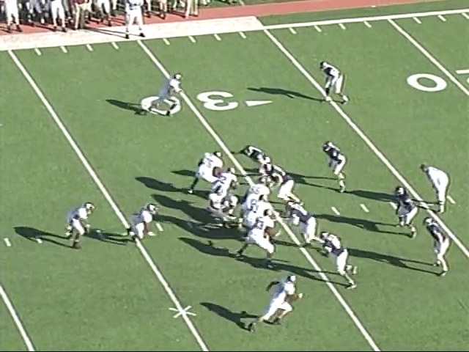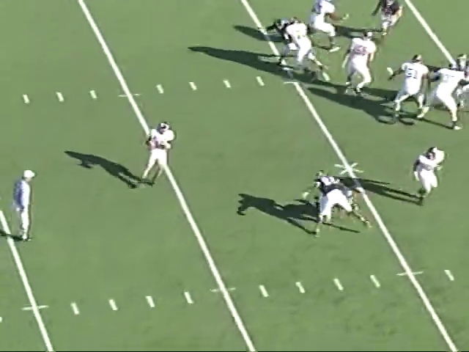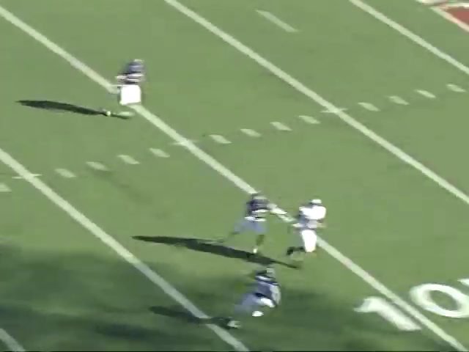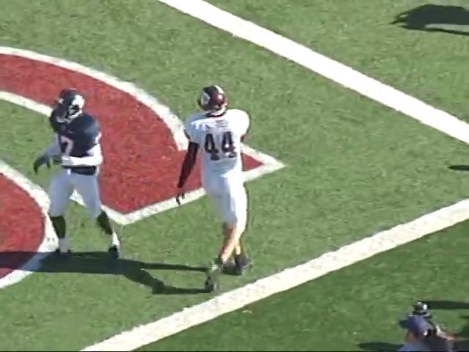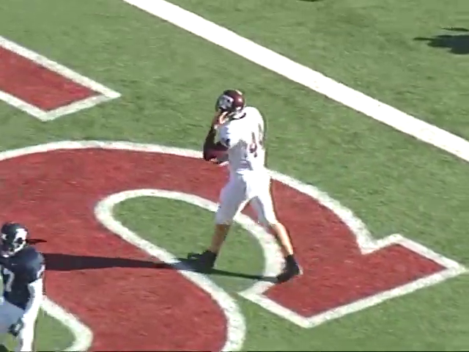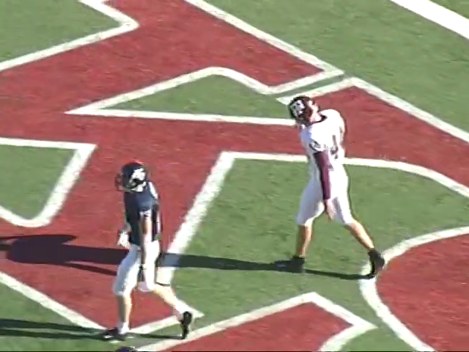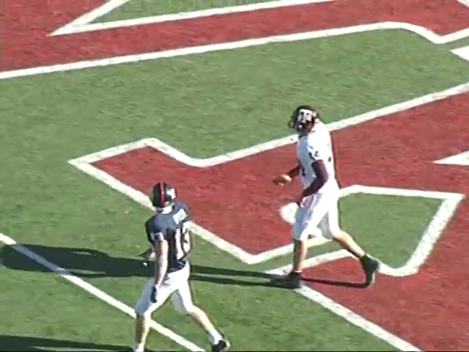Second down, 24. The ball at the KU 30. Take the snap, roll right, throw, going to Porter, and off his fingers down at the 5-yard line, and he'd been able to hang on. He was behind the secondary. He'd drawn almost triple coverage. They had another defensive back closing on him on that, Zach Dyer.